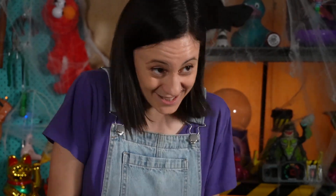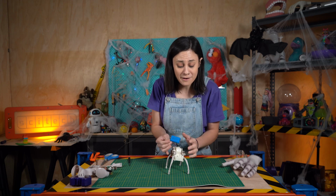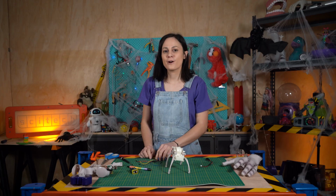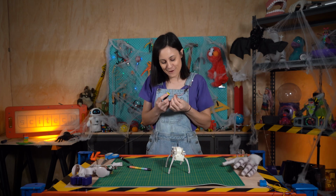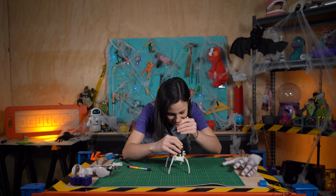Now, the reason I didn't do it in the beginning is because it could actually fry the gears. And there's a couple of safety issues as well with working with 9-volt batteries. So, time for the safety disclaimer. I usually enjoy fire and explosions, but 9-volt batteries and lithium-ion batteries don't cause the fun kind of explosions. No, but seriously, don't modify these. It's dangerous. All right, we're doing away with our measly 7.4 volt battery. And time for our 9-volt battery. Hopefully we don't fry the gears, but you know, it's science, so we've got to try it out.